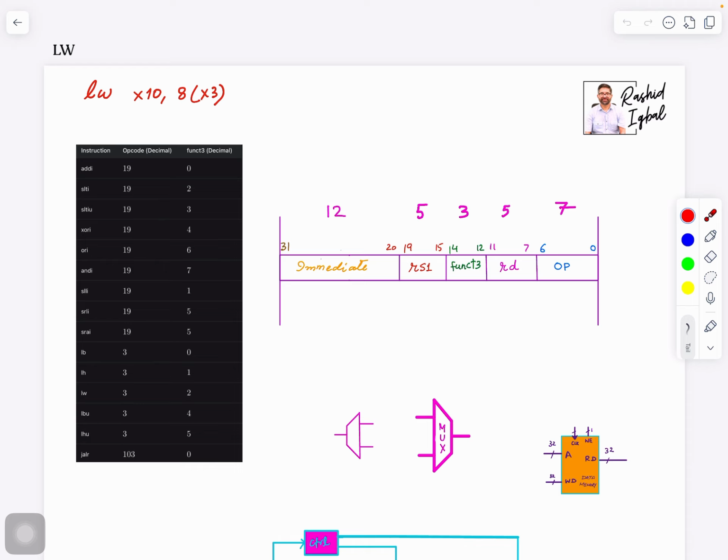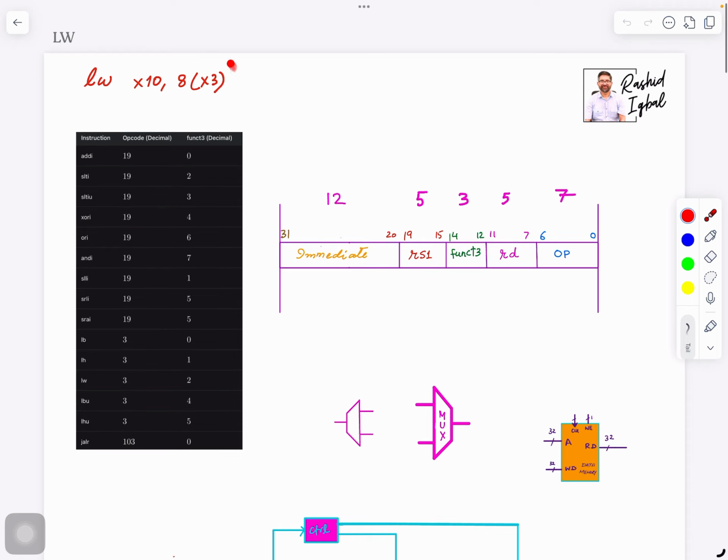In this video, I will show you the block diagram to implement this instruction, as well as the Python code. I made some changes to the basic structure of the Python code, so I'll show you that in a minute. But the plan is not to spend too much time on Python code because I've already explained the major components of it. So I'll show you quickly some of the updates, and we will run it, and we will see both instructions, addi and load word, being executed in Python. All right, so let's get started.